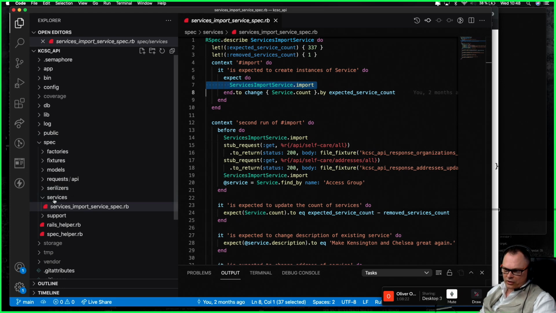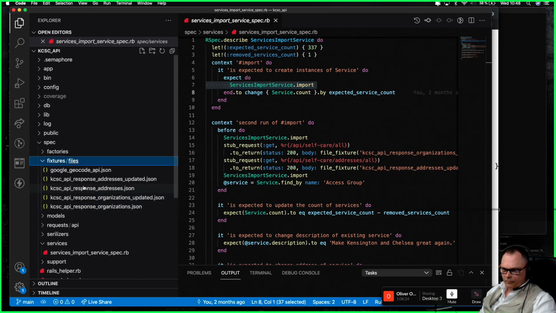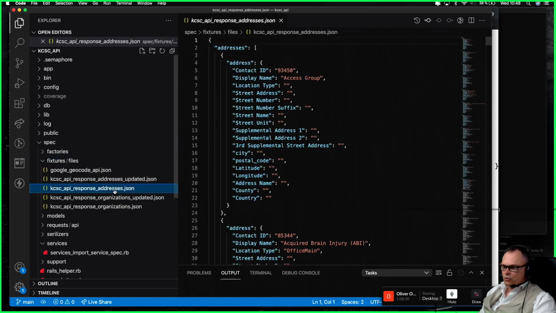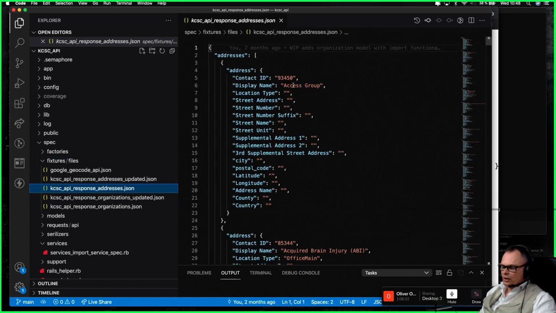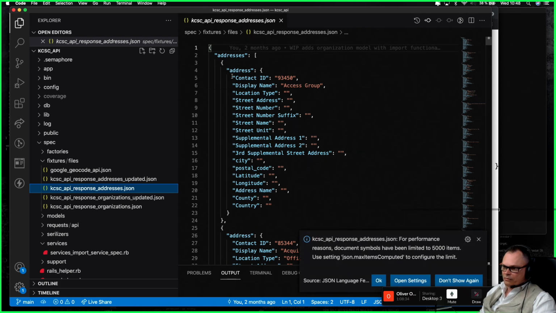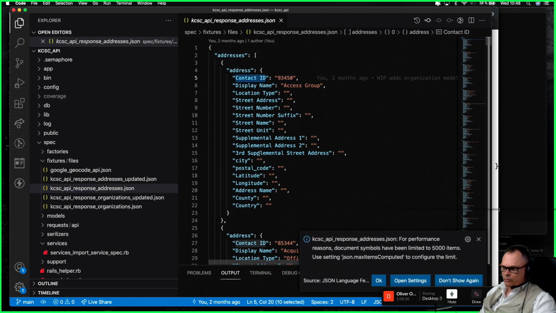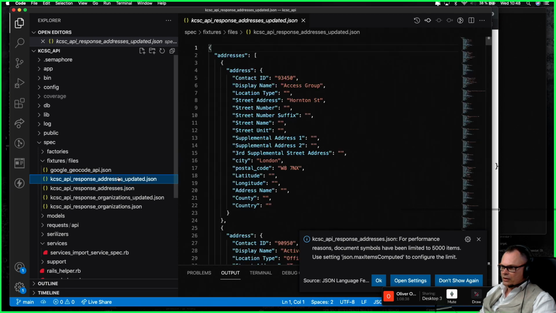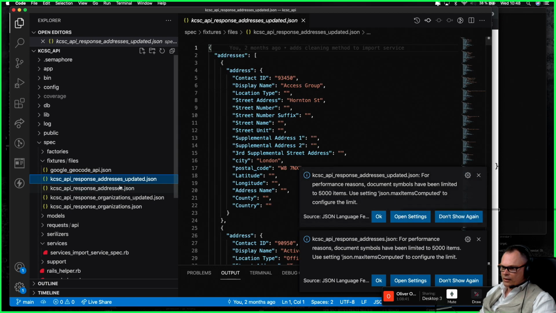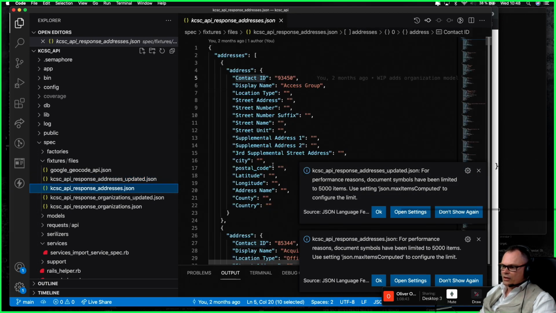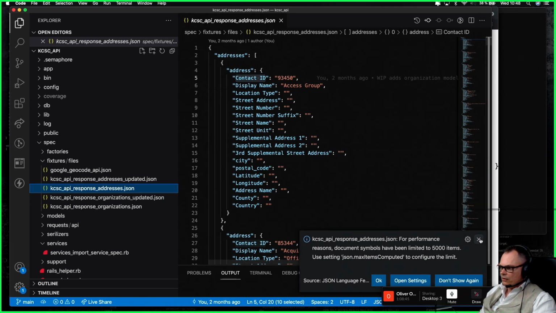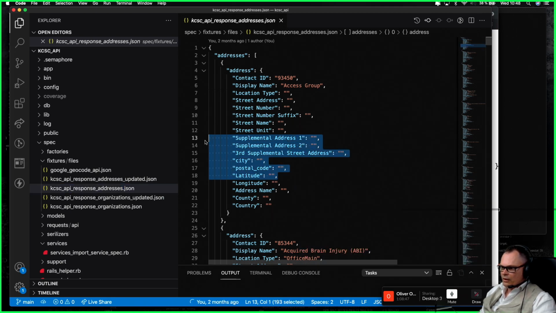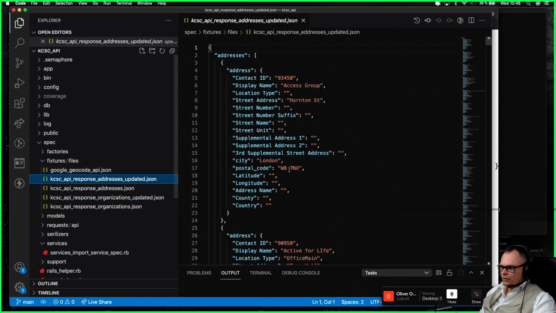So in our fixtures, we have API updated, addresses and updated, right? So this one is like access. You see the keys and all of that is just weird, but okay. And the updated one has, right, this one doesn't have an address. You see, there's no address here, but on the updated one there is.